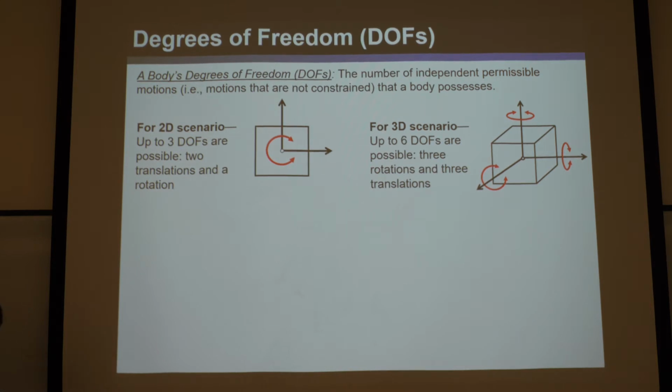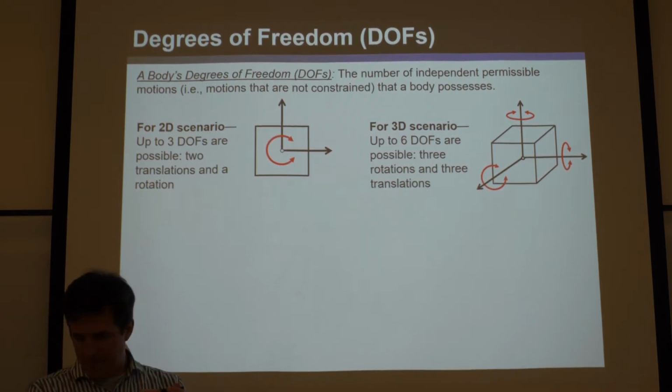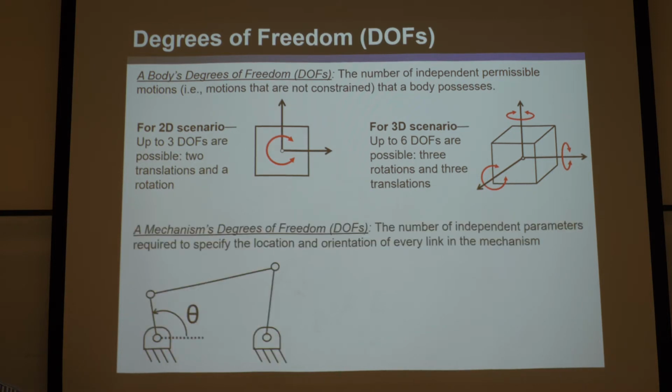Okay, and if it's constrained, it may lose some of those degrees of freedom. Of course, if I fully rigidly lock onto it, it can't move at all. Okay, but I could constrain it so it could only rotate or it could only translate, these kind of things. Okay, but you can never get more than 6 degrees of freedom for 3 dimensions. And for 2 dimensions, you can never get more than 3. Okay. So that's the number of degrees of freedom of a body, okay?